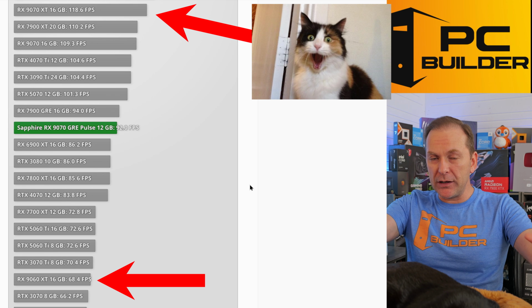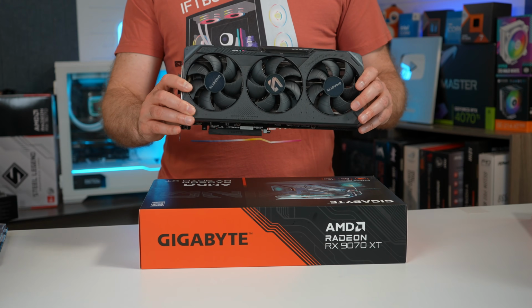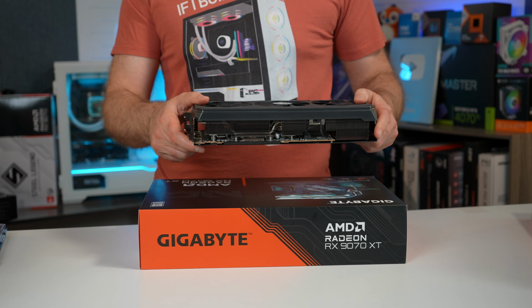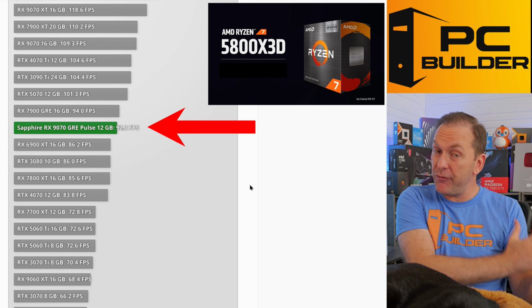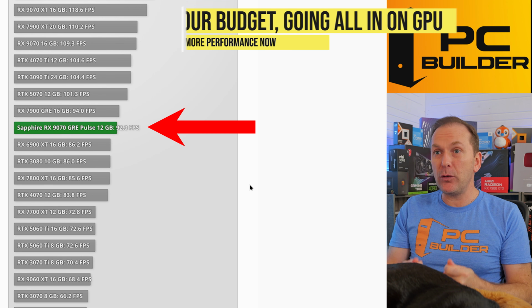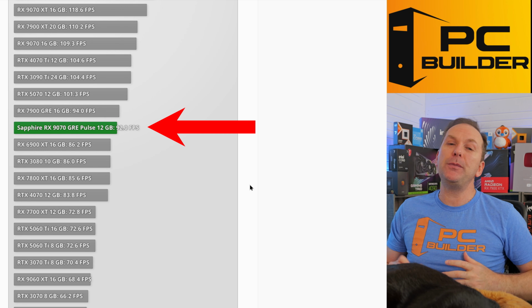Now, I know some people already typed in the comments, yes, Jason, but the 5600X is going to CPU bottleneck. Sure. The 5600X in some titles is definitely going to CPU bottleneck us. If we turn it down to basic settings and just really hammer it at low resolution 1080p or 1440p at something like CS2, yes, we're going to get fewer frames than we normally would with a 9800X3D, a 7800X3D, or even a 5800X3D. But we don't have the money to do both. And I still think we're going to get way more FPS by going with the 9070 XT 16 gigabyte instead of upgrading the CPU and the GPU at the same time.